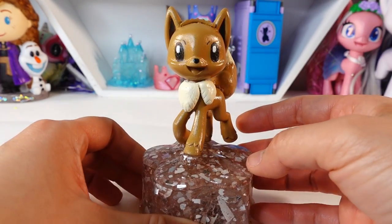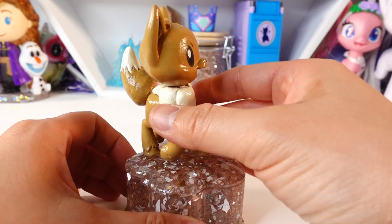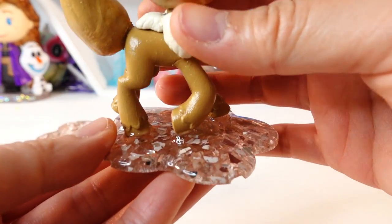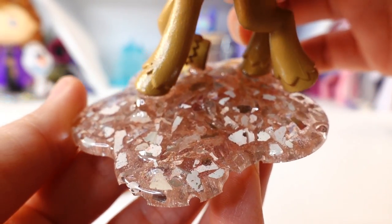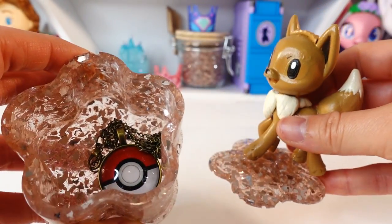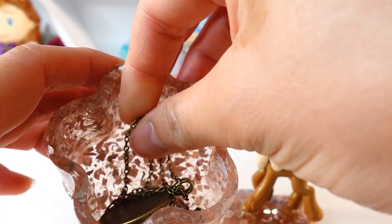Alright everyone, and we are done! Here is Eevee on top of the little trinket box. So we secured Eevee's feet using some UV resin. As you can see here, since it's clear, it's not very obvious. And we have this box. So this box has a lot of space. We can put a little necklace in here.